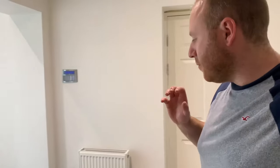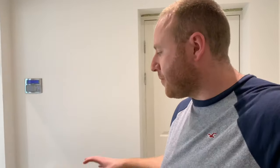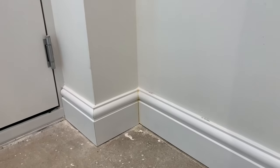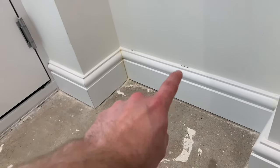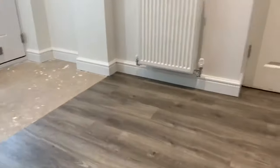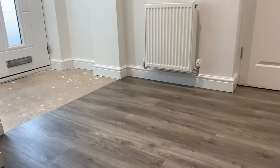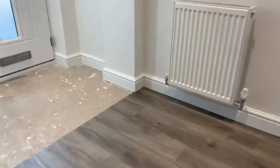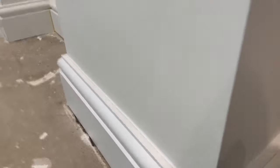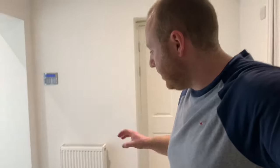So it's on — first coat of paint's on, and I have filled a few places with wood filler just right there, where the gap was a bit bigger than I'd like, and that's just where the adhesive stuck out. But yeah, very happy. I'm very pleased with it. So I've caulked around the top, as you can see there, just to neaten the edge up. So now I'm going to let this dry and then look to get the second coat of paint on, probably in the morning.